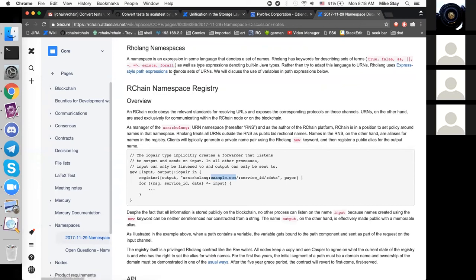And so we can use Express style path expressions, which is really just a variant on regular expressions. Express style path expressions just have some built-in things that make naming groups easier.